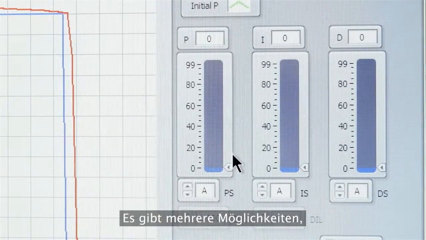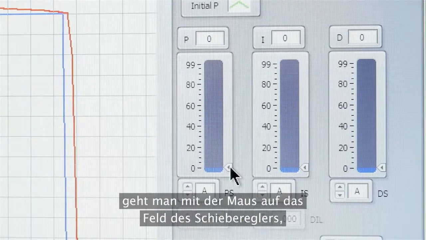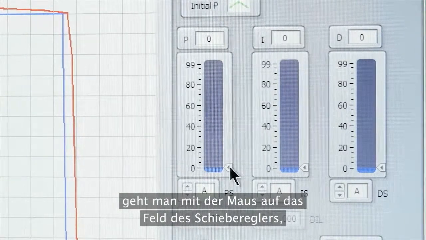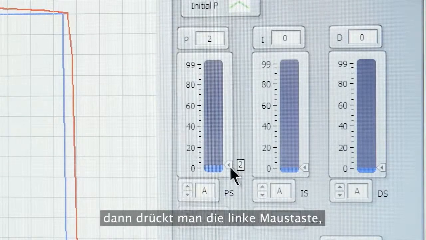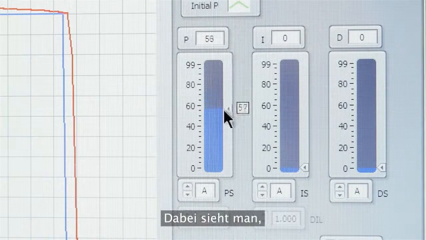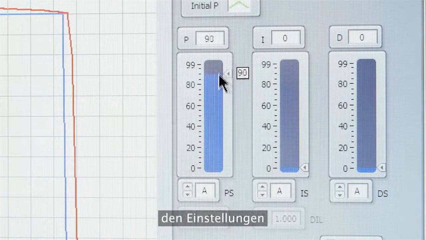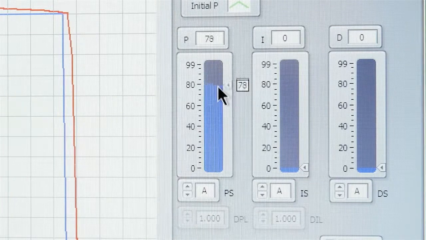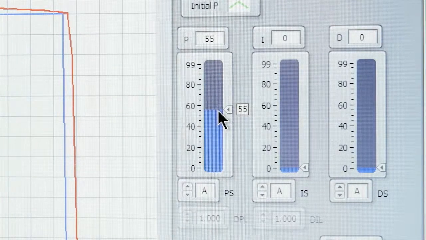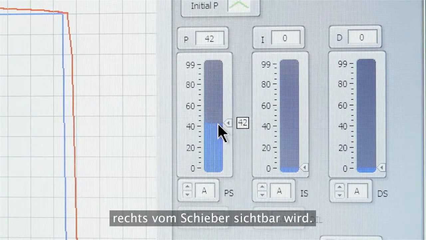Now, there are several ways of adjusting the slider. The first is to place your cursor on the slider control, click your left mouse button, and drag it up and down. You'll notice that the indicator at the top follows the setting of the slider, and there's also a digital indication to the right of the slider itself.